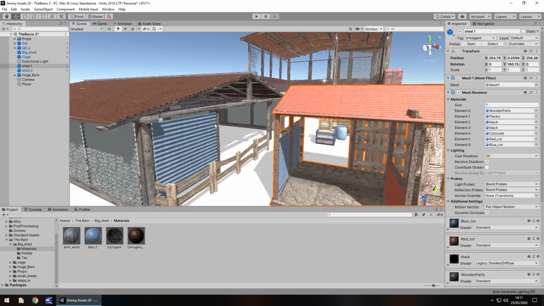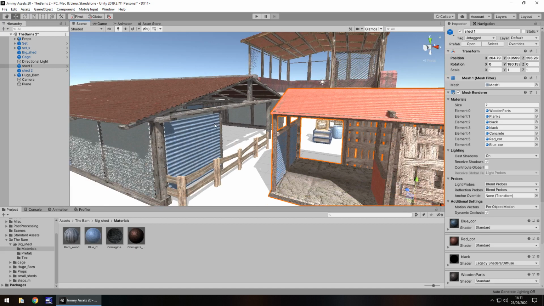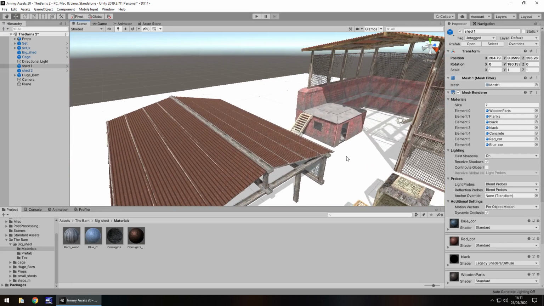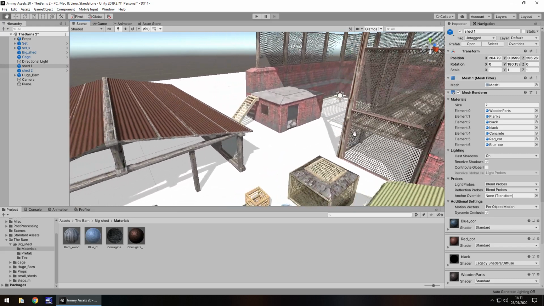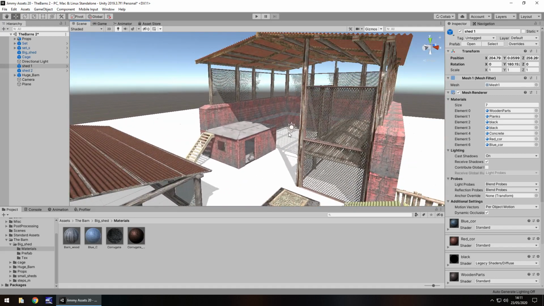As you guys know, I don't rate assets, I either recommend them or I don't. This one, I wouldn't recommend to everybody, but I would recommend it to some people. For beginners who are looking to create a nice simple environment just to try things out in Unity, you'll probably find something useful in here, even if it is just this cage or this crate or the barrel, or even just this big shed itself. You probably would find something useful to create your first simple environment. For seasoned veterans of Unity, probably not. I wouldn't recommend this to you guys because at this point there are better assets out there, but it is free, and in some ways you could customize it to your own degree and add your own textures to things. So just keep that in mind.